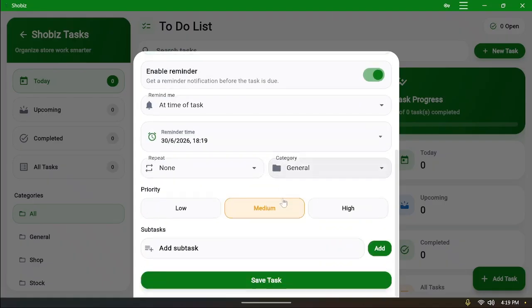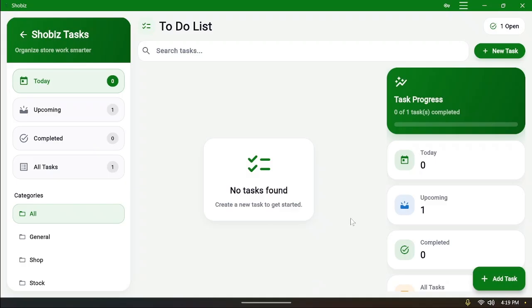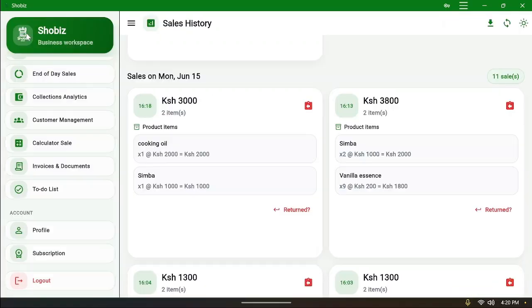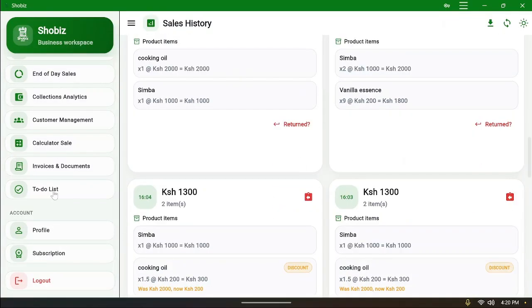Should be a high priority, and then you save that task. You see now upcoming, we have one upcoming task. If it's due today, go to upcoming. All those you'll be able to see them and also get reminders on the things that you're supposed to do.